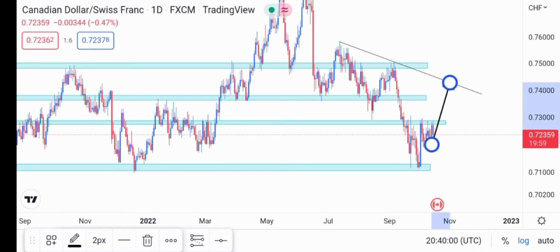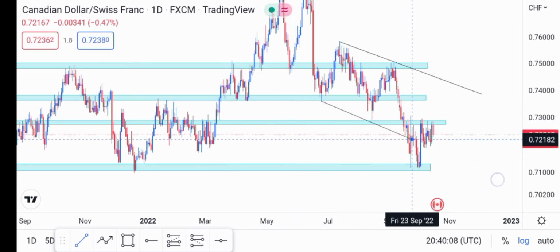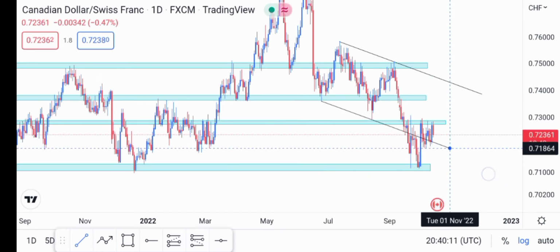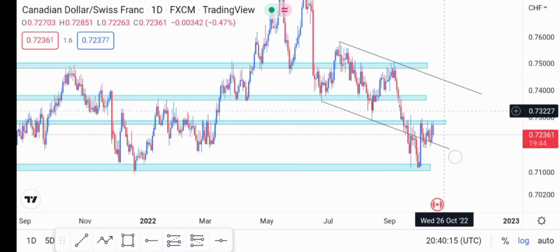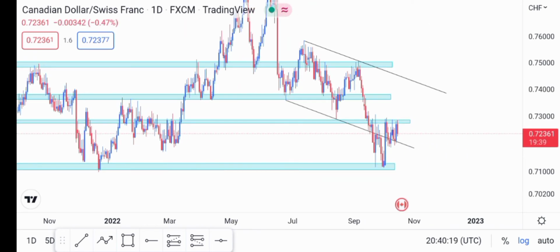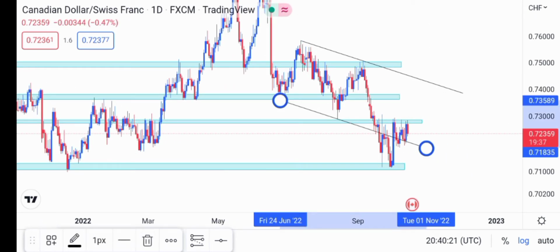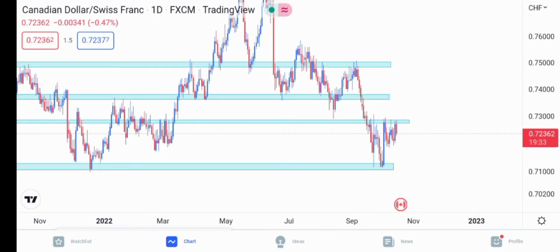So we don't really know what's going on, but if we try to start the trend line from this one right over here and a second touch right over here, you can see that the market did break out of this pattern right over here, and now it's currently respecting it. So we are under this pattern right over here. So on the daily time frame, let us remove this. As we know, we are pushing to the upper side, and let us move to the 4-hour time frame.